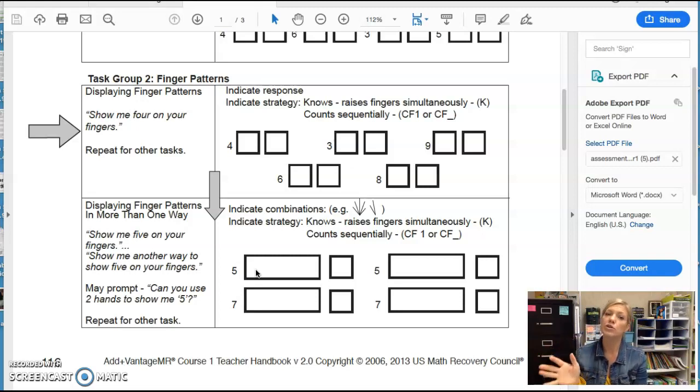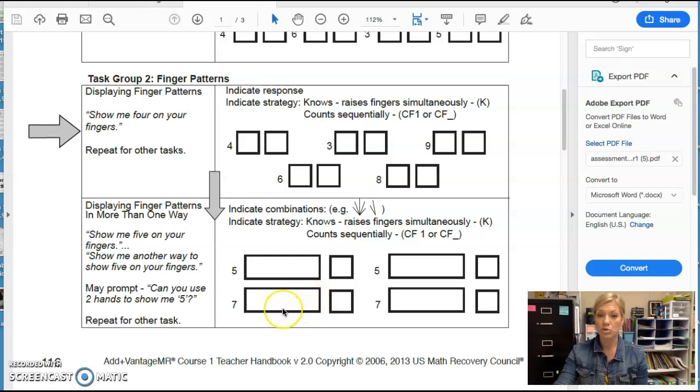This assessment is for you, so that you gain knowledge about your students and where you're going to go next. And then you're going to ask them to show you 5 in another way. So you're either going to see the 3 and 2 pattern or 4 and 1 patterns. You can write 4/1 or 4+1, however you want to record that in here. Again, the thing we're really paying attention to is whether they are counting or they just know these. If they have to really look at their fingers and think about it and put them up one at a time and then show you, that's counting. We were really looking for them to not be counting within any of these finger patterns. So make sure that you are noting if they are counting.